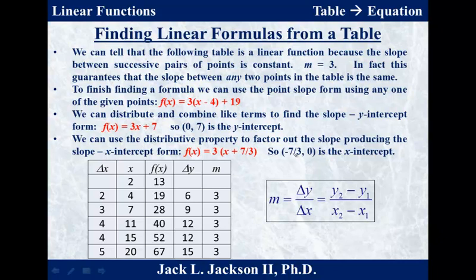So notice if you put in negative 7/3 here for x, this is 0 times 3 is 0. And notice that the slope x-intercept form is a factored form. It has the slope times a factor, x minus the root being the x-coordinate of the x-intercept. And so we see that. So the slope x-intercept form and the slope y-intercept form are unique forms. The point slope formula, there's a version of that for every different point.